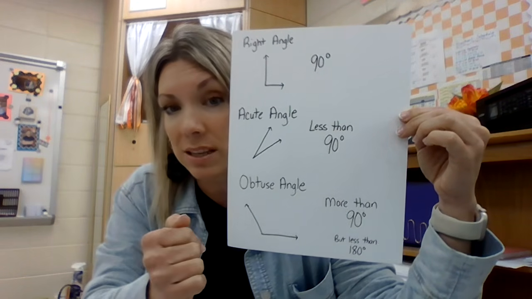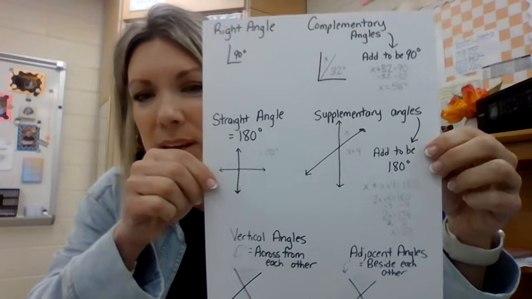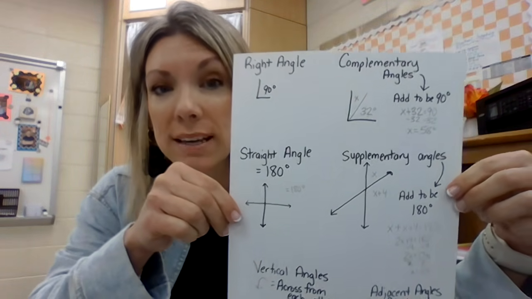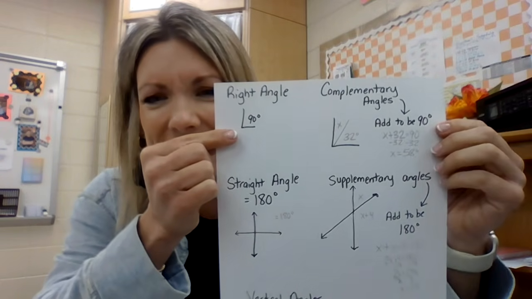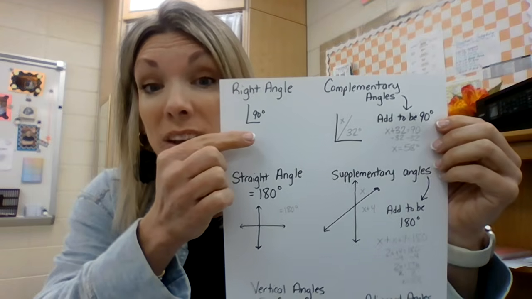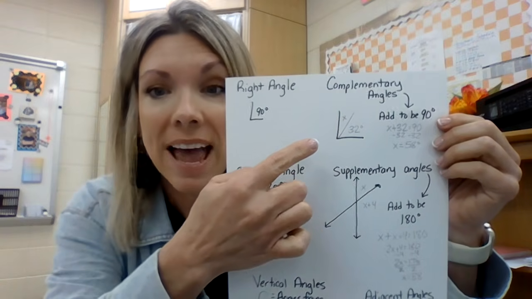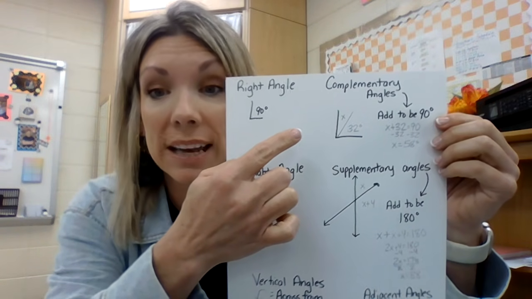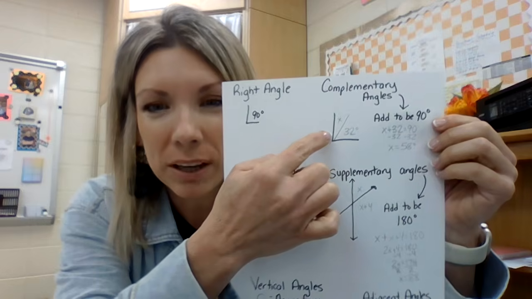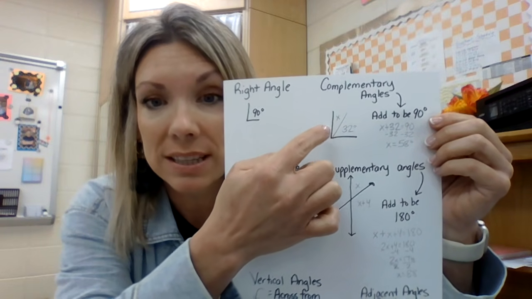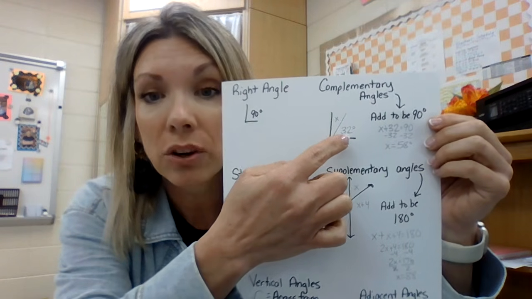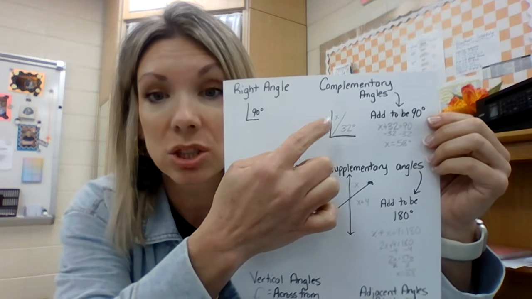All right, so if you need to pause this, make sure you've got this somewhere. The second little worksheet that I made for you shows some more angles, and make sure you've got this one. We start at the top with a right angle. Again, a right angle is the 90-degree angle. So any angles that are inside of the 90 degrees have to add up to be 90 degrees. If you can barely see it, part of that 90 degrees shows 32, and the other is x. Well, since that is a 90-degree angle right there, 32 plus whatever x is has to total 90.